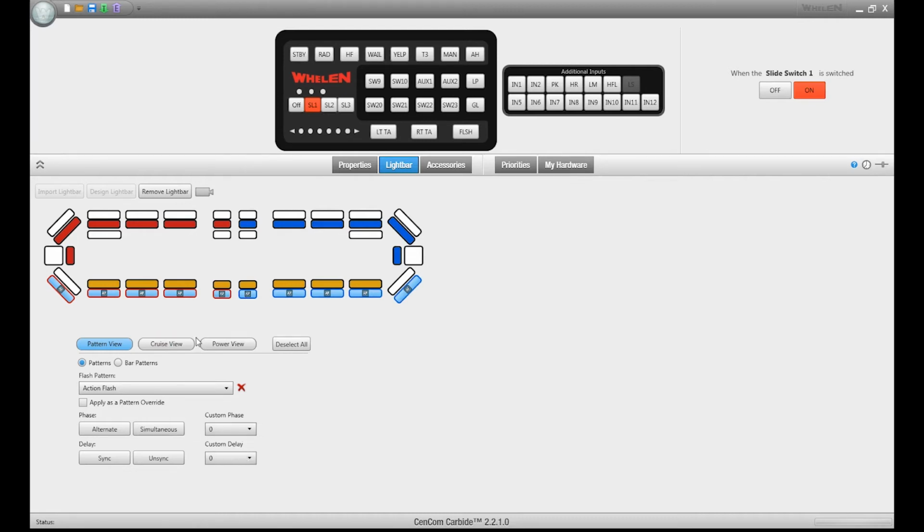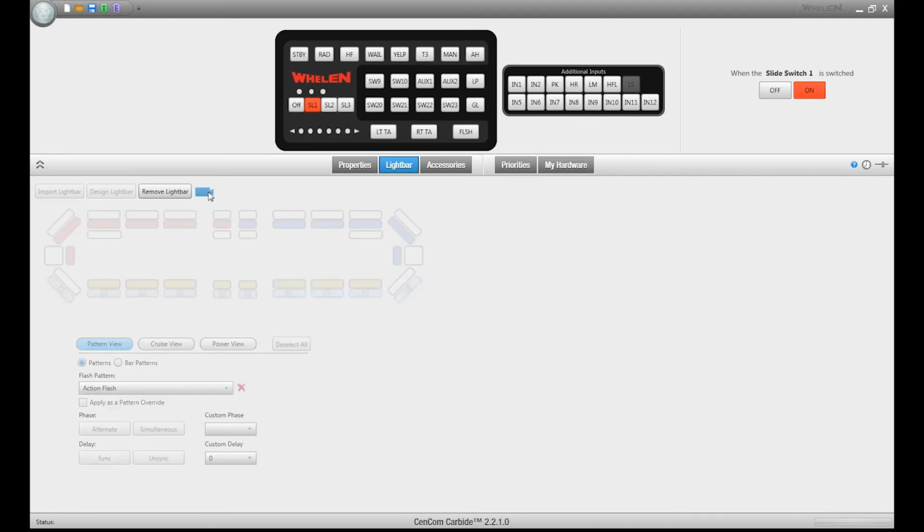So let's go ahead and click on the Alternate button. When we clicked on Alternate, the custom phase is going to clear out. And let's go ahead and click on Simulate. We can now see the driver's side of the Lightbar is alternating with the passenger side. When we clicked Alternate, we set the passenger side modules to phase 180, which is phase 2. And we left the driver's side in phase 1. You can set the phase on a module from 0 to 315 degrees.